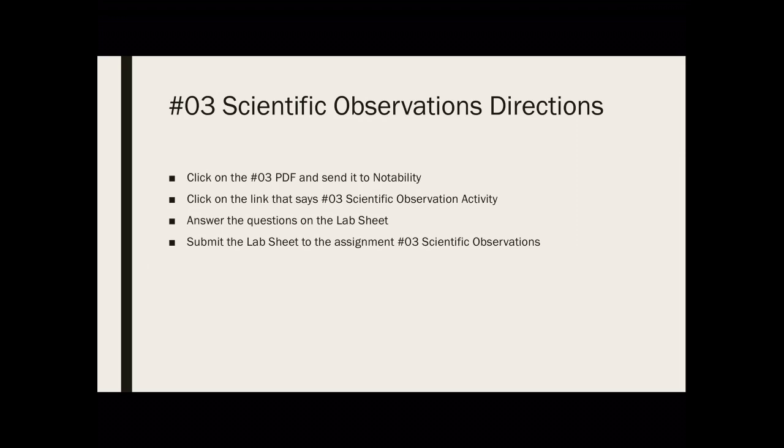That's going to take you to a website where some scientists are going to talk to you about why it's important to be observant. Answer all the questions that are on the lab sheet that's in Notability, and once you're done with that, submit that lab sheet off to me to the number 3 scientific observations assignment.